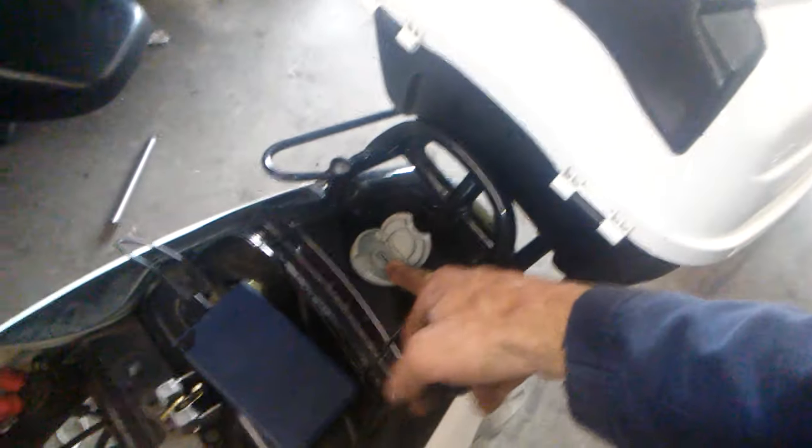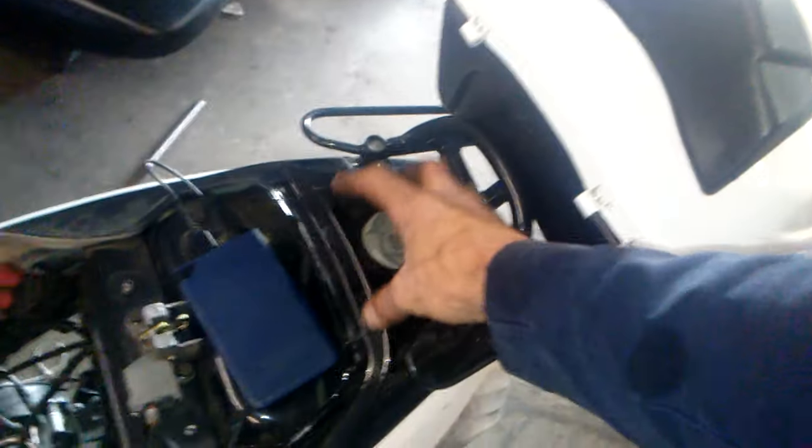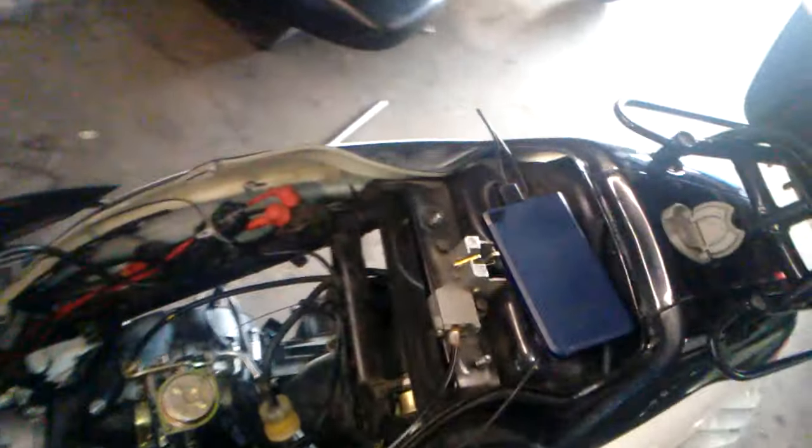What's going to end up being the problem with this scooter is this gas cap right here no longer has a vent. It's sealed, so once it runs to a certain point, there gets a big old air bubble in this tank. It's pulling the gas backwards because it don't want to go down, and it's actually shutting the gas off to this thing. And you'll notice the air bubble in there is real small. As we run this, I'll probably shut the video off to run it for a minute.